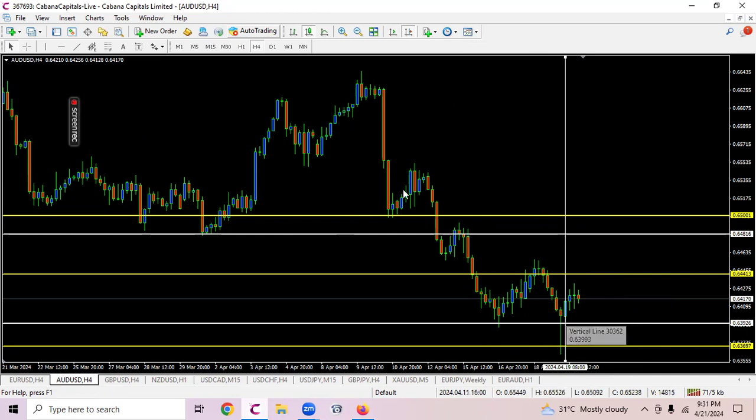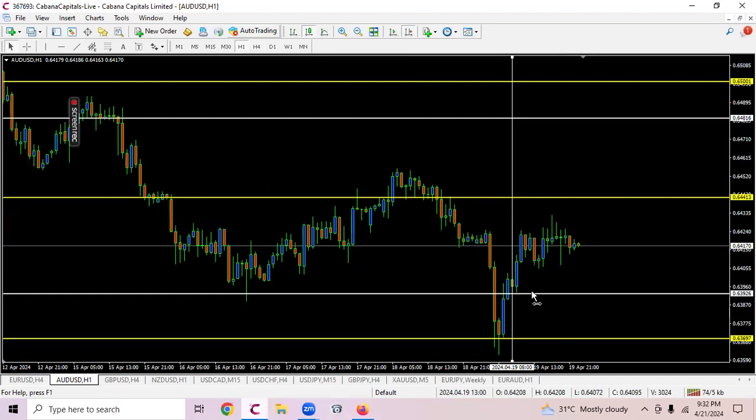was created on a lower time frame. It could be 1 hour or 15 minutes. I like to identify those fair value gaps to know where my stop loss would be. Okay, I like to identify those fair value gaps because there's a high probability that price will want to fill those gaps before going bullish. So I would ensure that my stop loss is below those fair value gaps. Okay, so let's go to 1 hour.